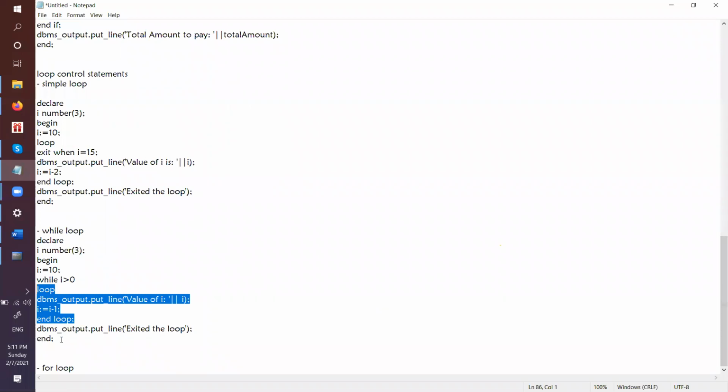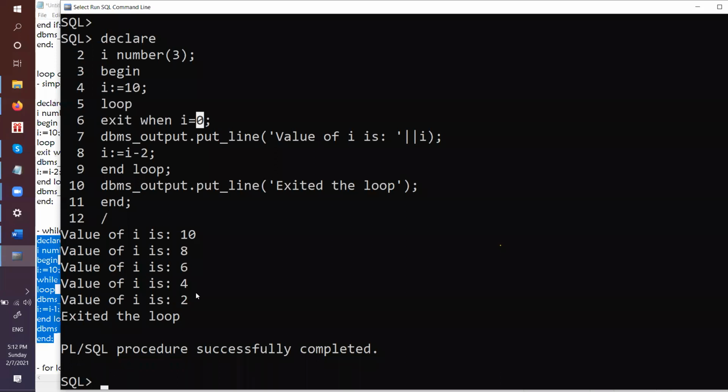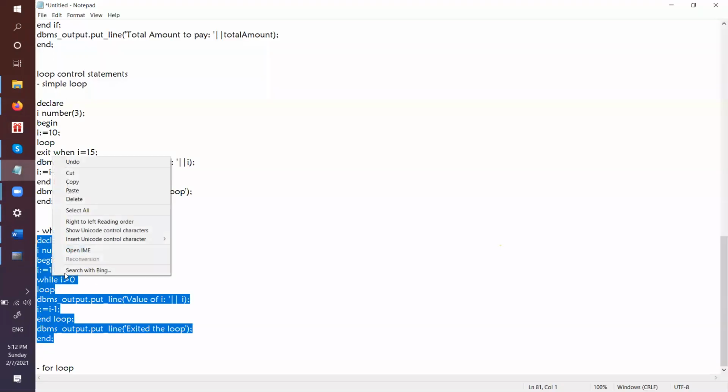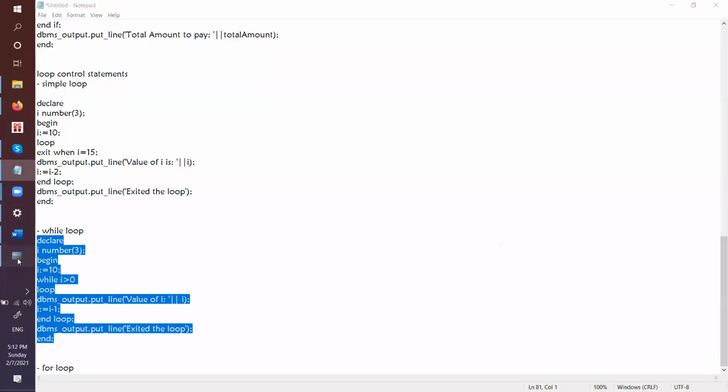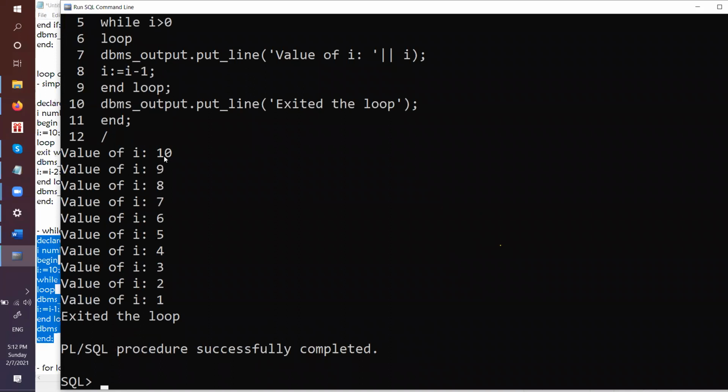So we can copy this and paste it and see the behavior of this code. You can see I is 10, 9, 8, 7, 6, 5, 4, 3, 2, 1, because we said we repeat this as long as the value of I is greater than 0.